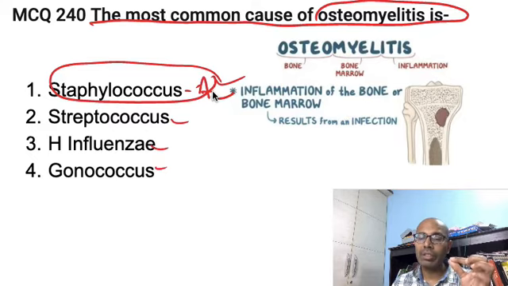For example, if there is a patient with an IV drug user in the question and they give both the options of Staph aureus and Pseudomonas, I am of the belief that, and all the evidence suggests that, even if Pseudomonas is there in the question, the first most common organism is Staphylococcus, right? Pseudomonas is in higher frequency in these IV drug users, or Salmonella is in a higher frequency in sickle cell disease. But I think the most common cause of osteomyelitis in specific conditions is still Staphylococcus aureus.